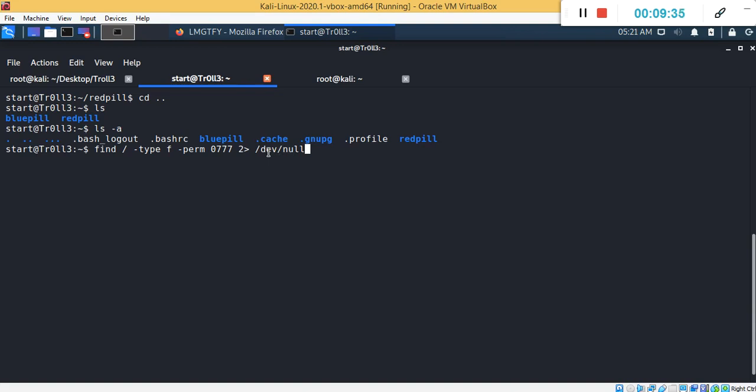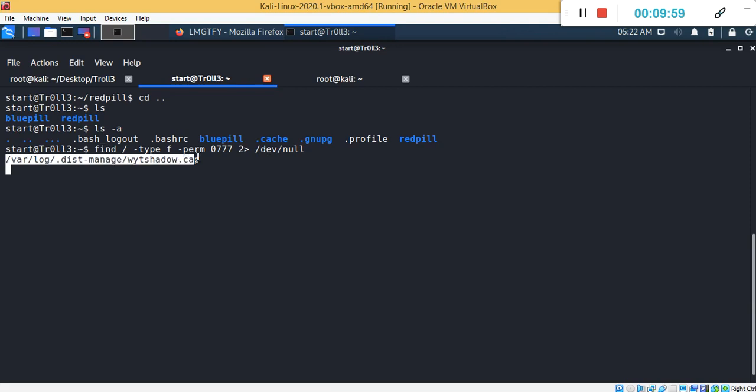As start is not a root user, whenever find tries to access some directory it doesn't have permission for, it throws a lot of errors and we might not be able to clearly see our correct results. So this will prevent displaying of errors. I will execute this.